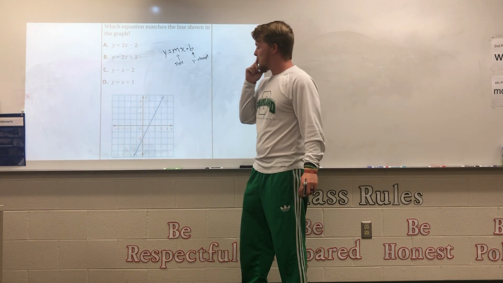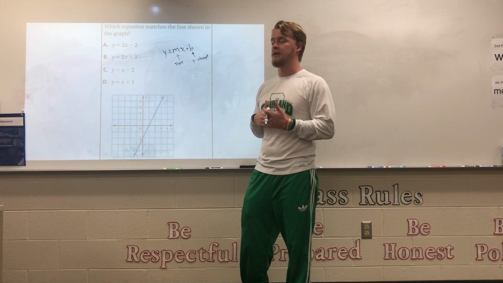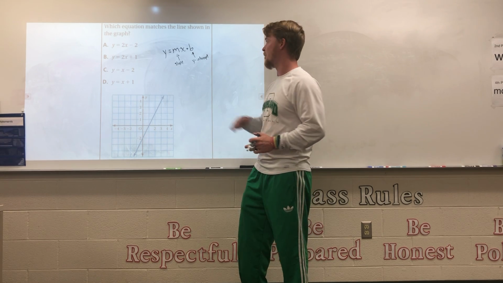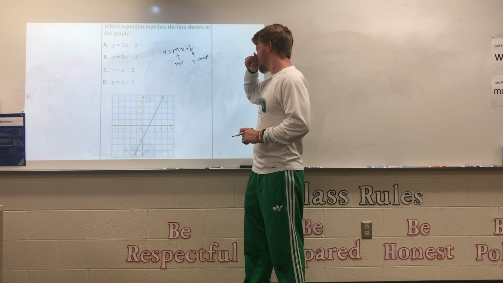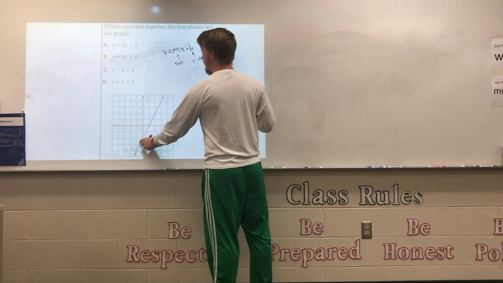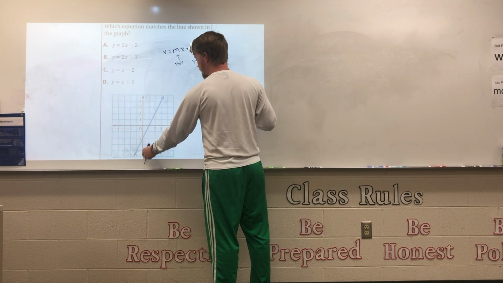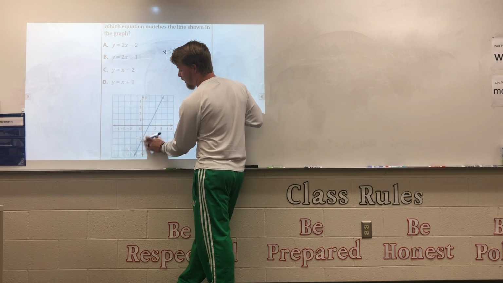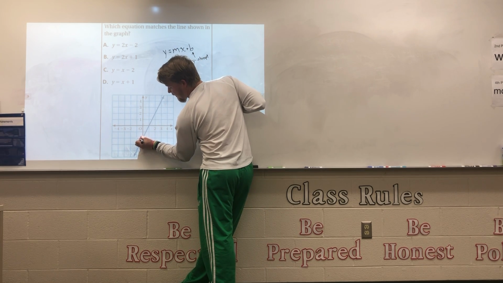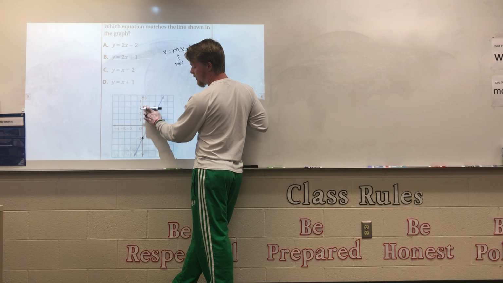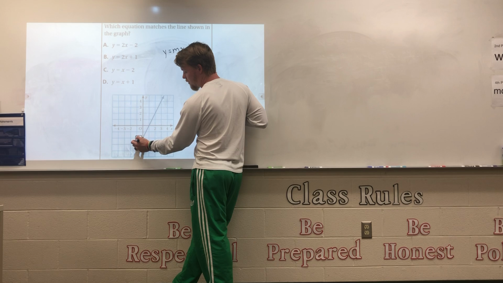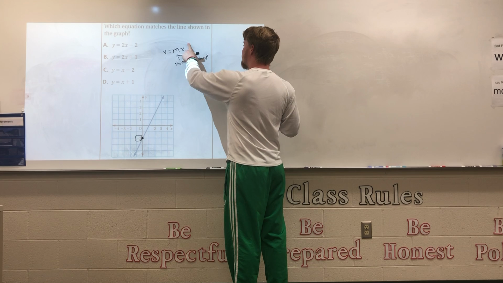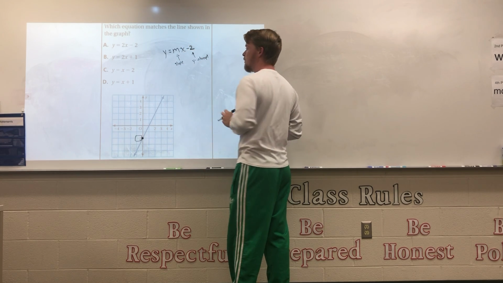So, those are the two spots that we have to fill in to figure out which equation goes with this graph. So, first thing that I've talked about and reiterated multiple times is the easiest thing to pick out is your y-intercept. Remember, y-intercept, or your b, is where this line goes through or intercepts the y-axis. Okay, so if you look, this blue line goes straight through the y-axis at that point. And this point on the y-axis is -2. So that means the number that gets filled in for b is -2.